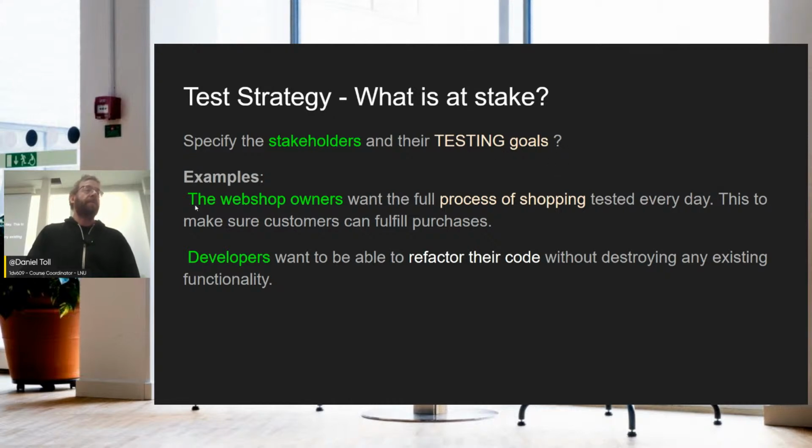So for instance, for a web shop, the web shop owners want the full process of shopping tested every day, to make sure customers can fulfill purchases. They want to test the full shopping experience every day, because they want to make sure that they actually can sell stuff.